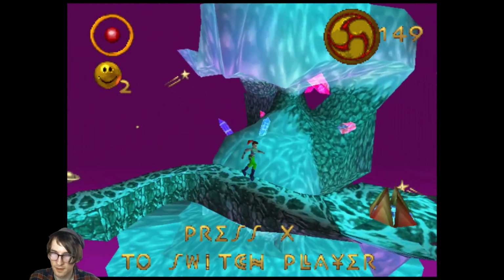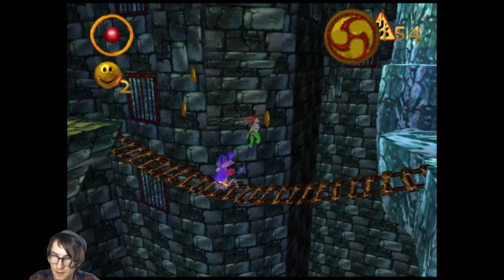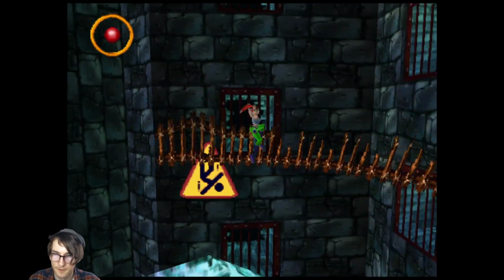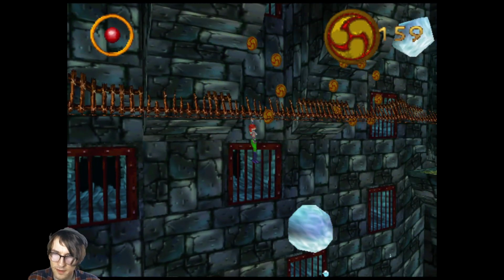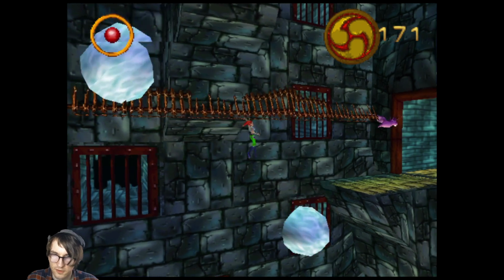Goon City, indeed. Are we here? Ice Prison. From Goon City to Ice Prison. That's a progression. Like, none of this makes sense, right? And that's kind of the cool thing. Like, why play a 3D platformer if it makes sense? There's just no reason to it, you know?